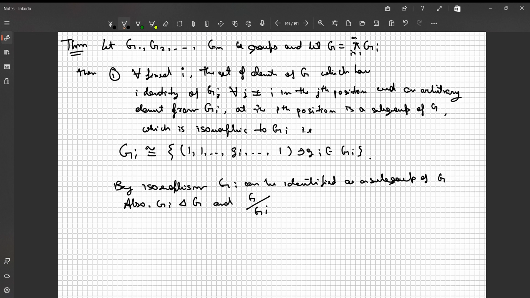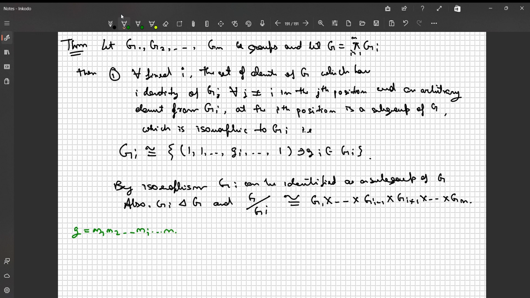Now, how do we usually construct a quotient group? When we're talking about a quotient group, we just try to suppress the denominator of the quotient group to identity. That is, we do not want to talk about what we have in the denominator. So this should be isomorphic to G1 cross G2 cross Gi minus 1 cross, we don't want to talk about Gi, so we have Gi plus 1 and so on till Gn.